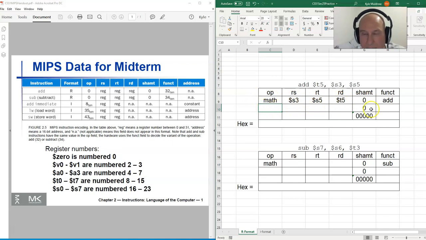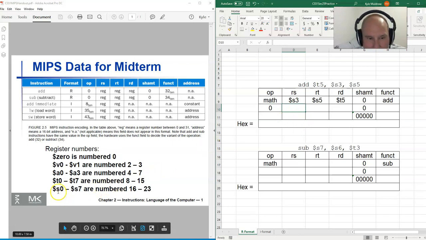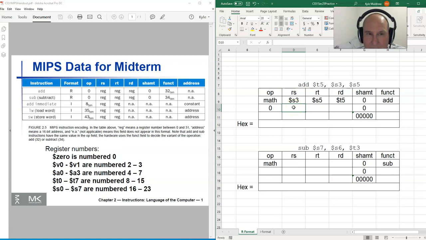Now then, that's the first line of the table, to put the registers in. The second line of the table is to put all the decimal values in. The opcode goes first, and for an add or for a sub, the opcode is 0, so a 0 goes there. Now you must use the ID numbers of the registers. It says here on the MIPS handout, S0 to S7 are numbered 16 to 23. So if S0 gets 16, that means S1 gets 17, S2 gets 18, and S3 gets a 19. And therefore, S5, that's 2 more, will get a 21.